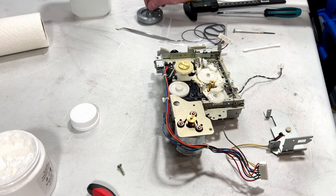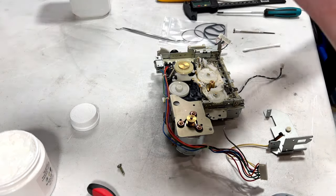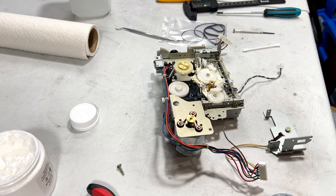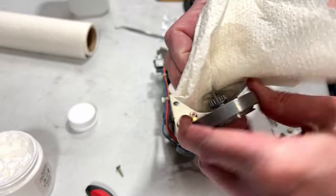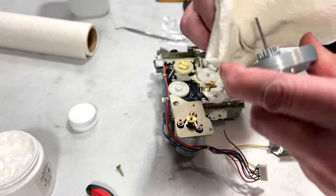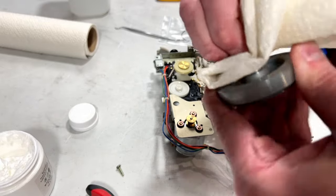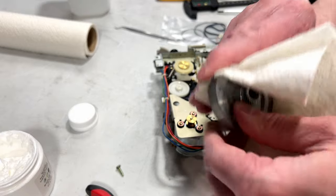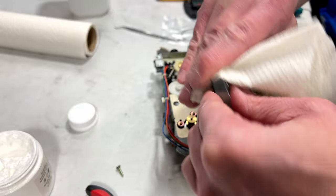And let's see, where is my flywheel? Right here. Fresh, clean paper towel. I'm going to start doing acetone for all my capstan cleanings now. It's just a little bit more effective than IPA is, and it shouldn't damage anything. Plus, then I get to use the acetone-soaked paper towel on the flywheel surface where the belt rides.